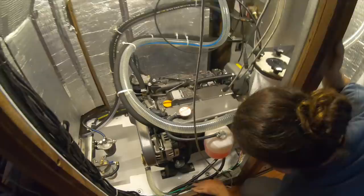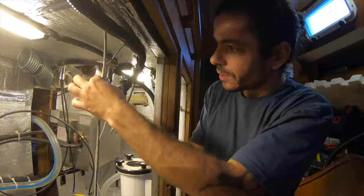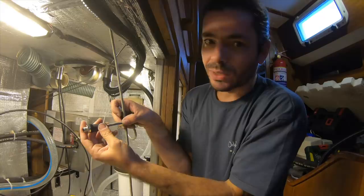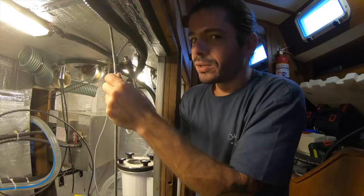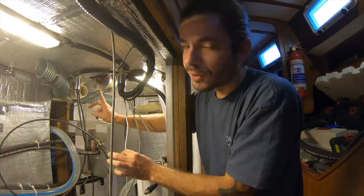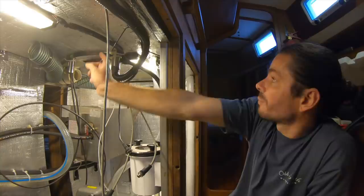All this is organized, and now all we need to do is to connect these three NMEA 2000 cables with this one and create like three T's on the ceiling here. But in order to do that, we need to create this tip because we are gonna cut this NMEA. This is a kind of NMEA that we can create the connector, and I've never done this before, so it's really delicate. So we're gonna leave it for a little bit later. We're gonna do something else on the panel now, and also we need to run this wire that way because this one is gonna go to the cockpit arch, and in order to do that it needs to go all the way back to the head, up to the ceiling, back to here, and then out on the cockpit.